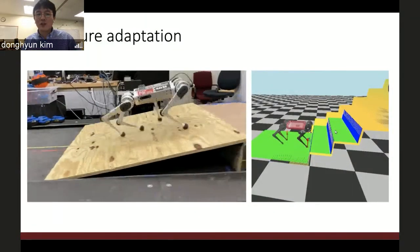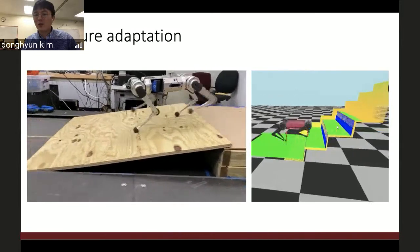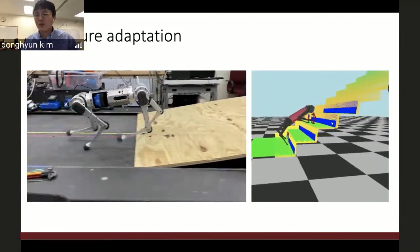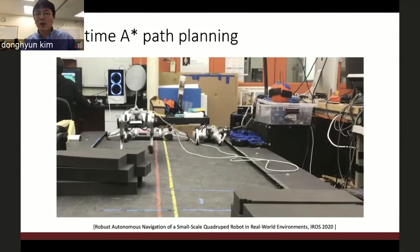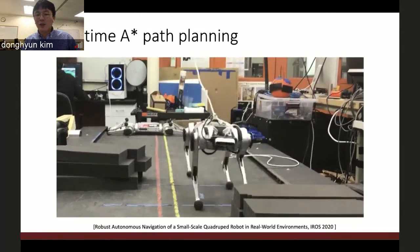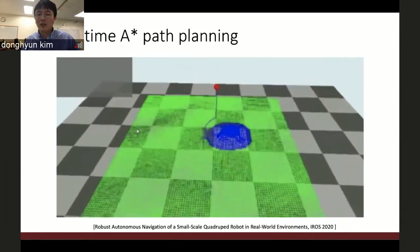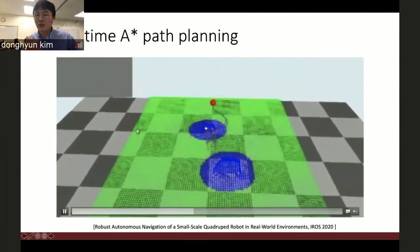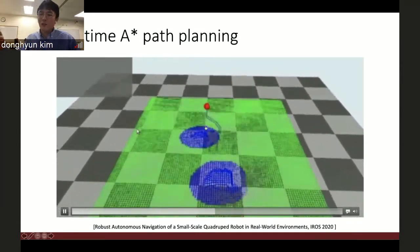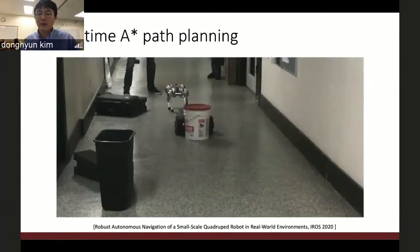Here is the posture adaptation feature, and also the robot can step over the stairs, although it's only simulation. And this is the real-time A-star path planning. Whenever it sees a new obstacle, it changes the path, as you can see in this simulation result. See that once it detects the second obstacle, then it changed the path. And also tested on the real robot.